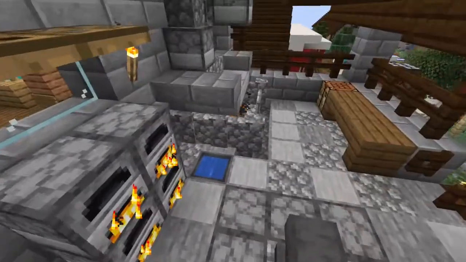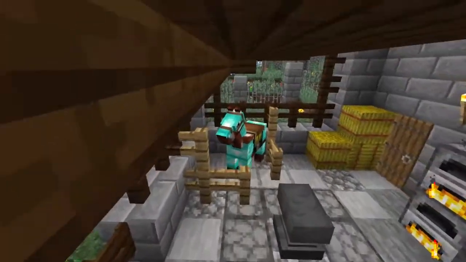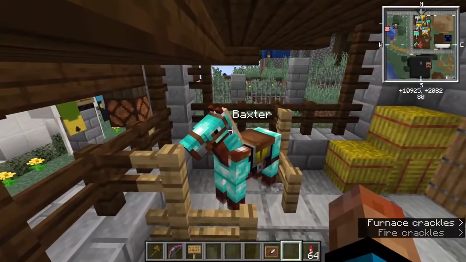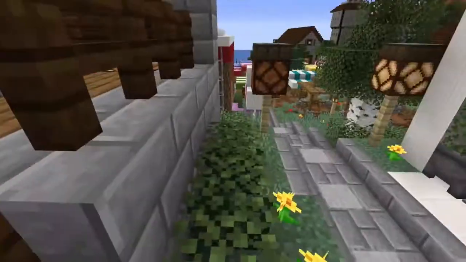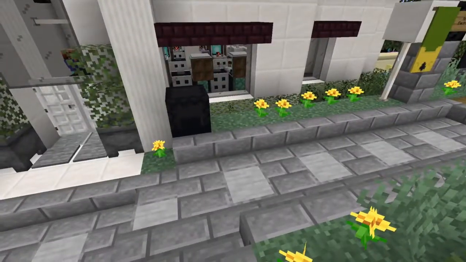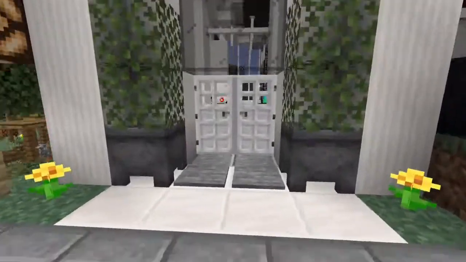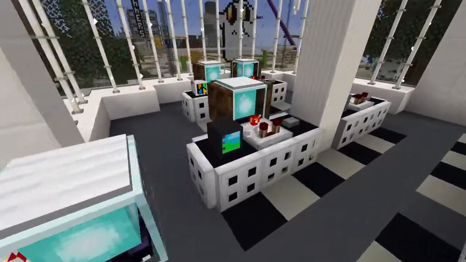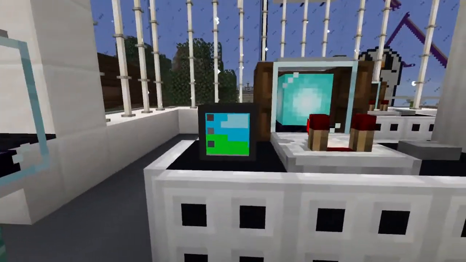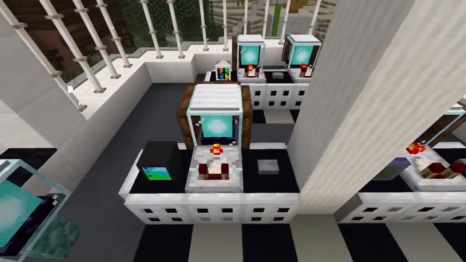And we come back here, and this is the forge area. And there's a horse over here. I think he's got a name, Baxter. Not quite sure how we named him Baxter, but his name's Baxter. This is an electronics store. And we have a bunch of computers. Once again, the little player heads make great monitors here.